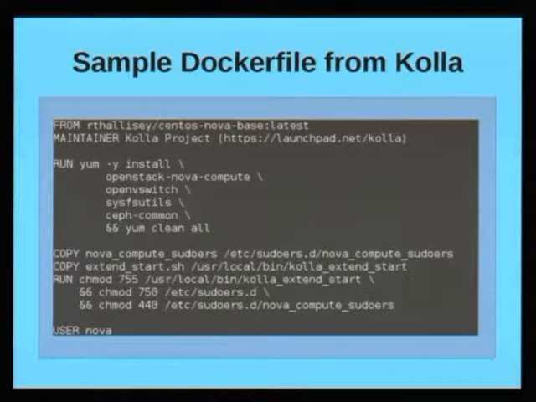Okay, so for all the Docker folks in the room, you're going to recognize this, and for those who are not familiar, this is a Dockerfile. This is just a sample Dockerfile from Kolla that we're going to use in this demonstration. Specifically, I want to draw your attention to the top line there. What's important is that there are 3 layers that go into just this single OpenStack service. This is the Nova Compute Dockerfile.